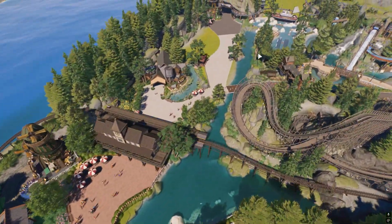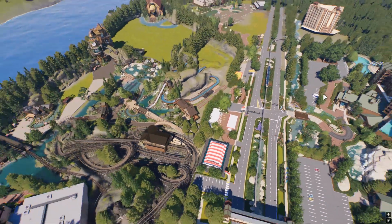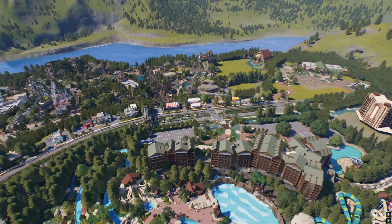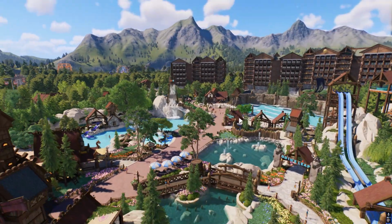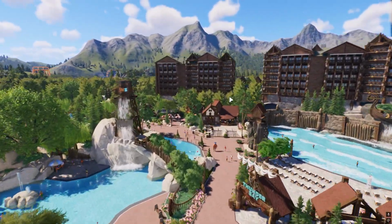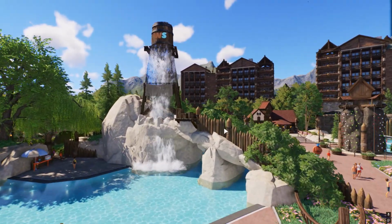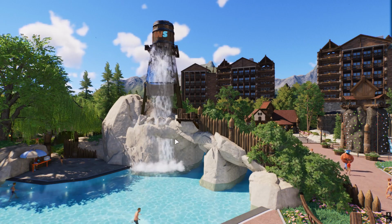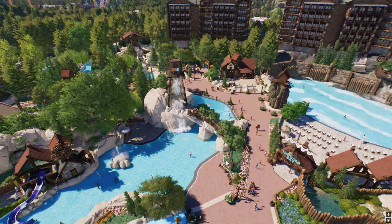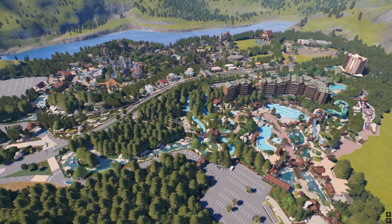And I'm just trying to think. I don't want to skim over anything, but I just did not get a lot done this week. I definitely didn't mess over here in the water park any, but we are about to. We're going to get these rocks changed out. These horrible white, just bright rocks. We're going to get those a nice little golden brown for you here soon.